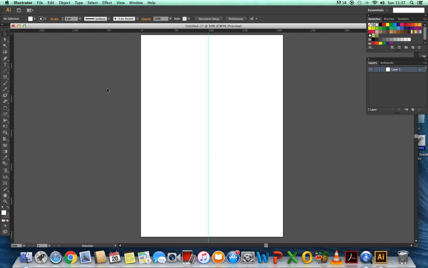Okay. And then I'm going to do my basic shape. So I'm going to go to the Shapes tool here and left click on the arrow and get the ellipse tool and draw a basic ellipse shape. And then I'm going to colour it in, just a basic colour from the swatches. Then I'm going to go to my selection tool and move it so it cuts right down the middle of the ruler.